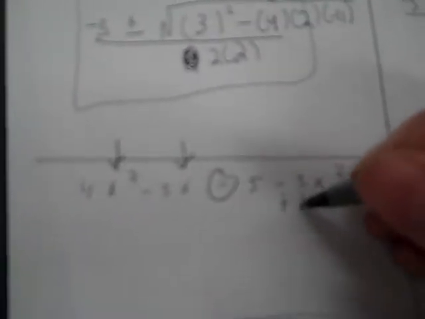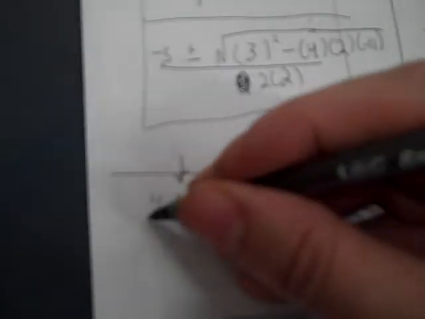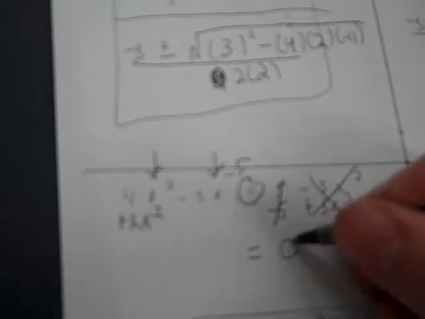Okay, and then the last one I got, there's 2 answers, but here you got a problem because I've got x squared and I have x. I need to make my box, but I don't know how many terms there are because the equation is not equal to 0. So what I do is, first off, let's plus the 3x squared. And that would add with the 4x squared. And then I'd minus the 5, but the 5 can't go here because it doesn't have x squared. It can't go here because it doesn't have x. So minus 5's got to go after everything. So I drop my equals, and we just have a 0.